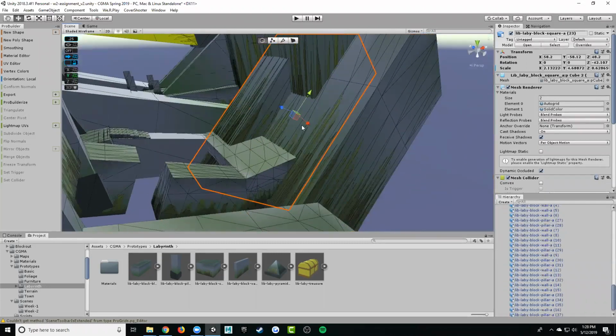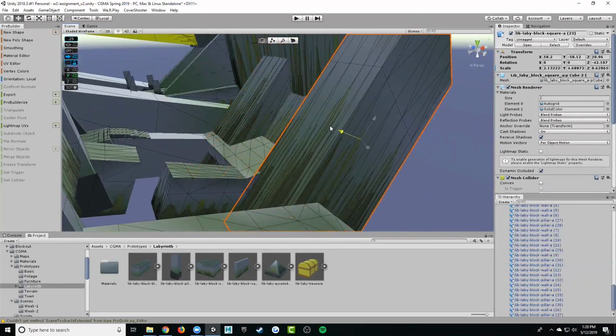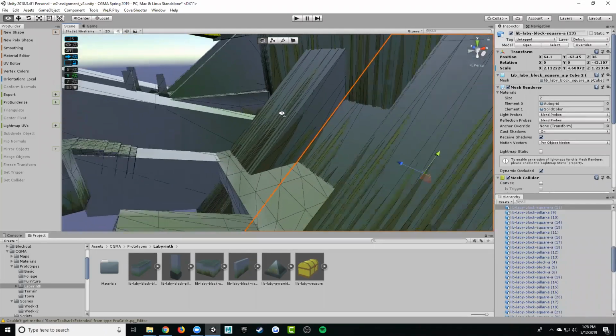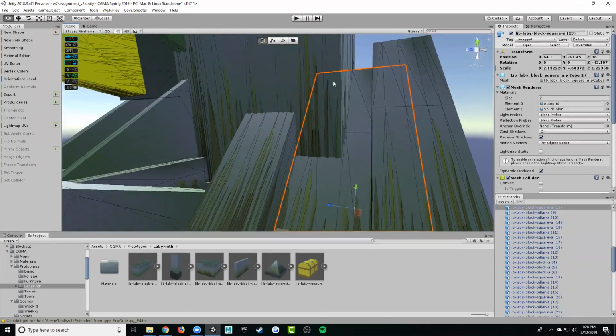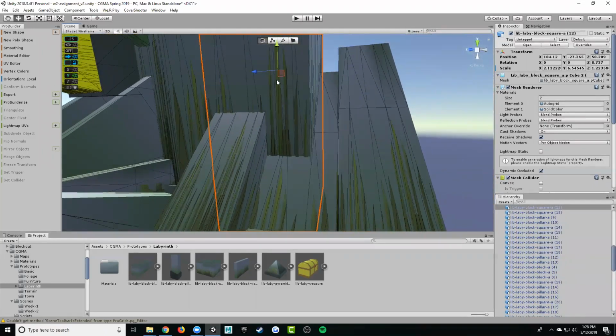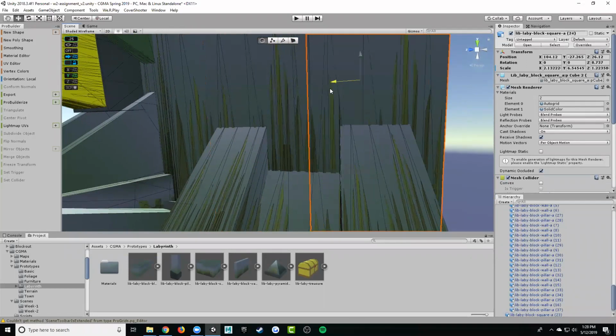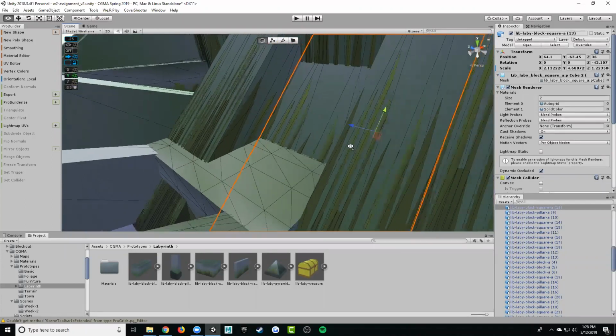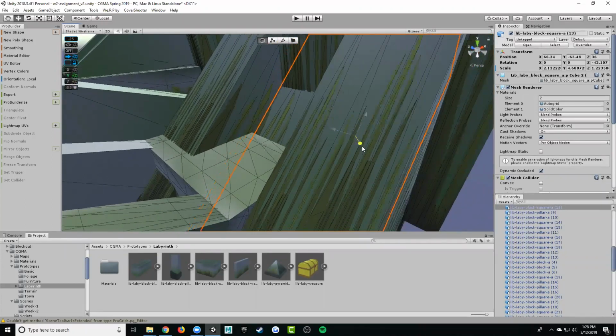Let's see. Yeah, like you could make a plateau here that makes the player want to explore a little bit. That could be kind of interesting. Say you recess the space, you make this more of an open plane to explore.